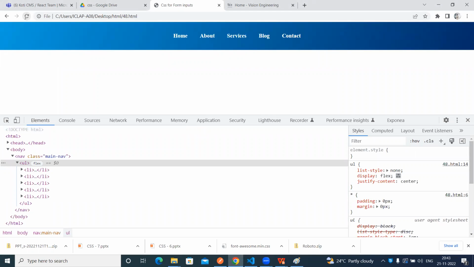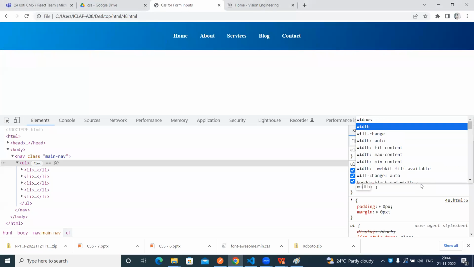So this is the navigation. This is the horizontal navigation. Now I want to create a vertical navigation. How can I create it? If you want to create a vertical navigation, you cannot give the 100% width, right? So you have to give only some specific width. Then we have to define the width first.